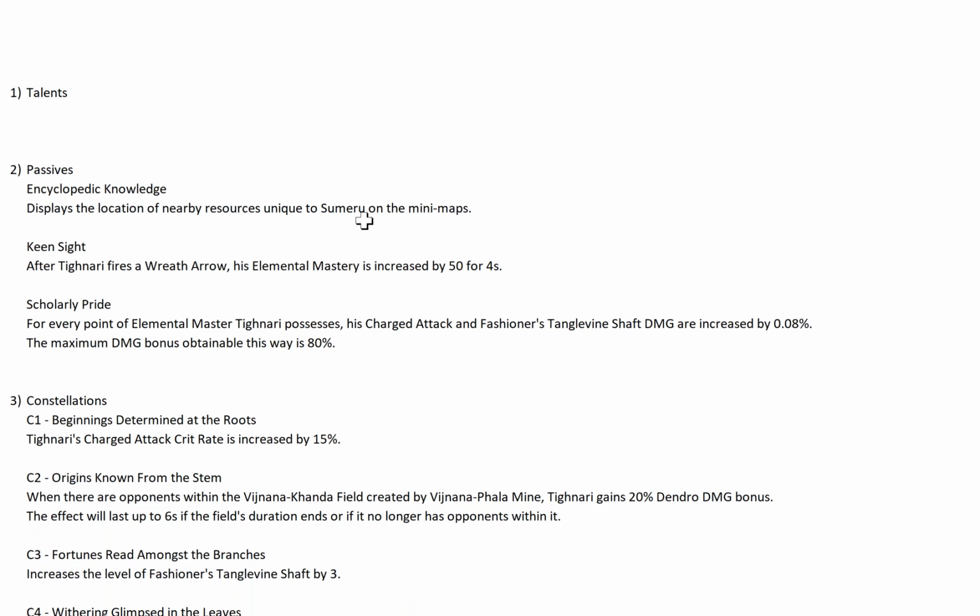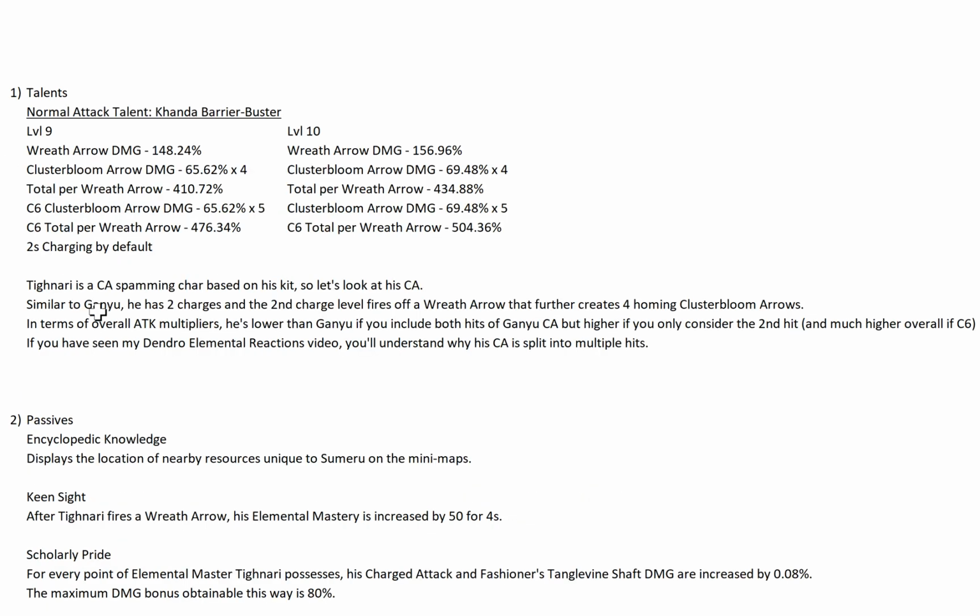I have already talked about his signature weapon and his ascension stat, so let's talk about his talents. First off, this is his normal attack talent. I'm only going to talk about the charge attack because he is a charge attack spamming character based on his kit. Similar to Ganyu, he has 2 levels of charging for his charge attack. The second charge level fires off a wind arrow that further creates 4 homing cluster bloom arrows.